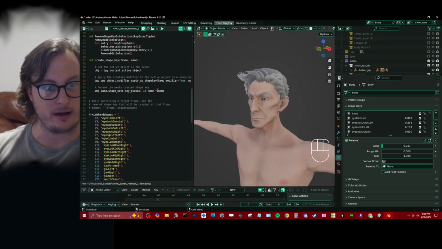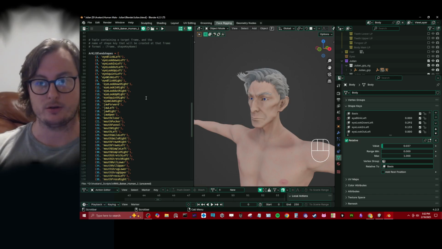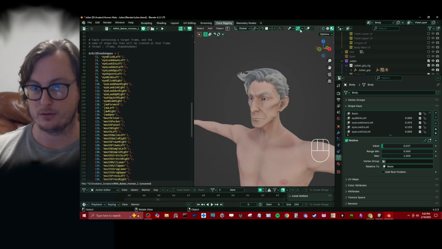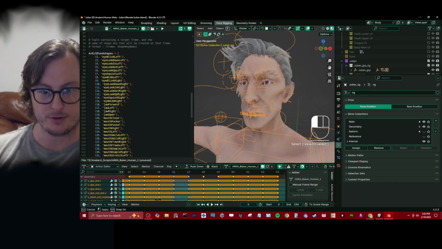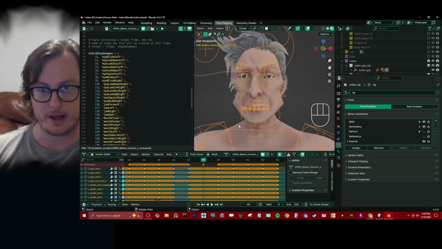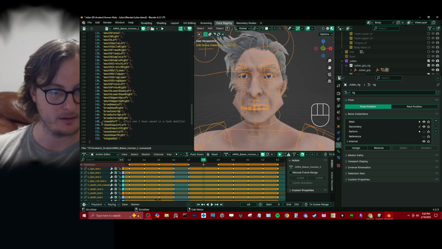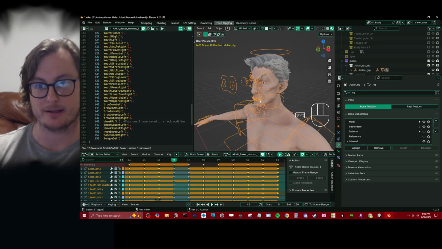So I did have a script to take a list of keyframes and create shape keys from them based on the frame. So if you have an animation for the face, I make the rig here. I'll make a pose for each of these, and then the script iterates through the whole list, and for each frame, so for example 48, it will go to frame 48 and save that as a shape key named cheek puff. And then you have all these little micro expressions that I've backed up.